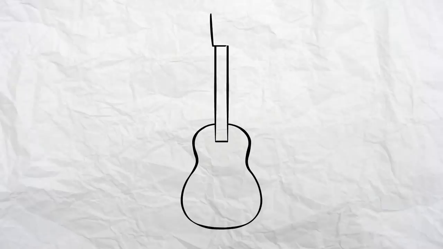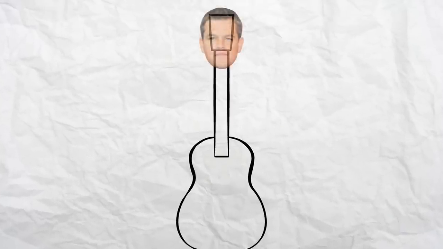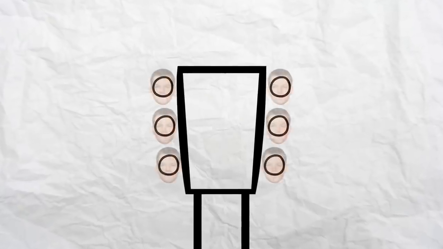Step 3: Draw the head of the guitar. On top of the neck, draw a small rectangular shape, but be careful not to make it look too much like Matt Damon. Step 4: Draw the tuning pegs or sound nubbins. This step simply consists of drawing six small identical circles, three either side of the head. But be careful not to make them look too much like Matt Damon.